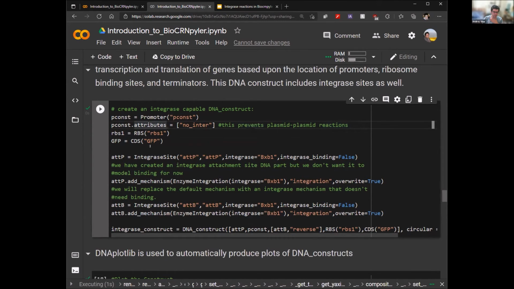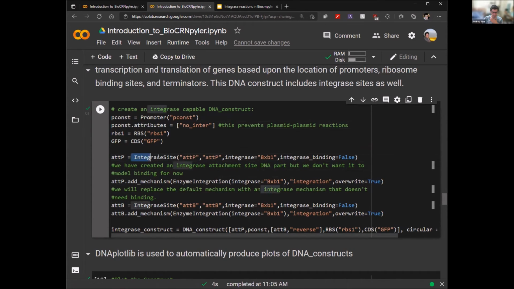Okay, and then of course, the whole point if you're trying to model integrases is you want to specify an integrase site. So here I've called it @p, and it's called an integrase site. This is its name. There's also something called a type. And so a site can have a name that's different from its type.